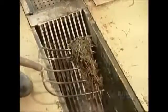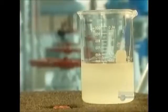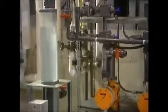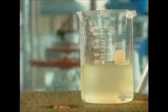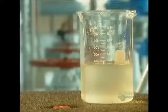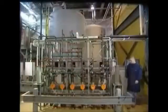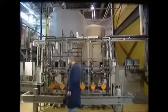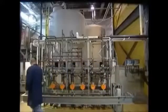Once they remove the debris, a low-pressure pump moves the water into the treatment plant. The untreated water, called raw water, is dirty and smelly. So they first add a powerful form of the chemical element carbon, called activated carbon. It absorbs contaminants such as solvents and pesticides. That rids the water of bad taste and odor. From there, the water then goes through a series of mixing tanks.